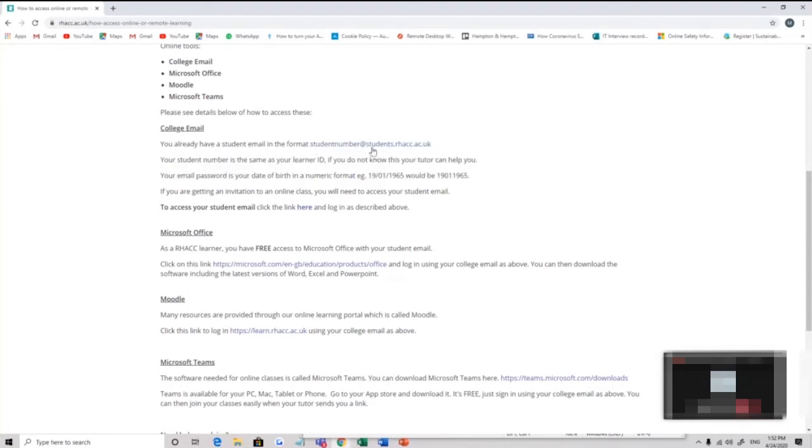The same information for your college email is the same information for your college Teams account, same password and username system. And if you ever want to look at your college email to test it, to know you've got it working, the first time you click on the link here. We do that now. Yes, you can do it now to try it out.